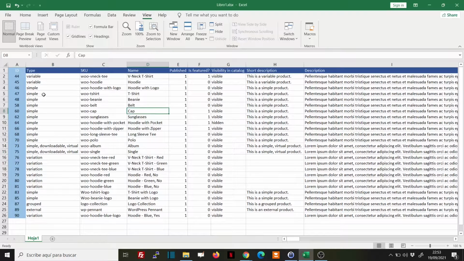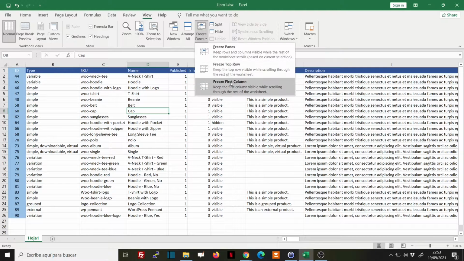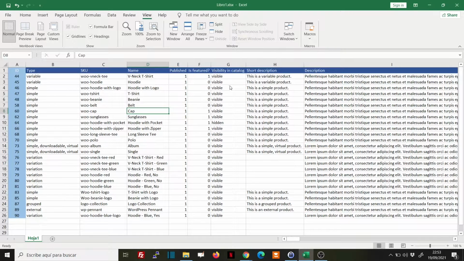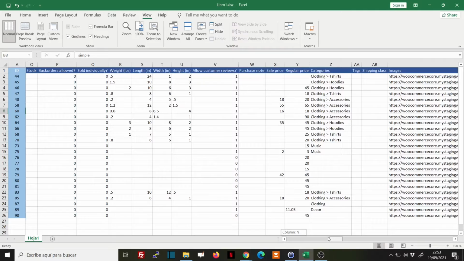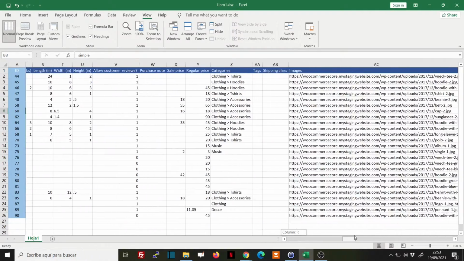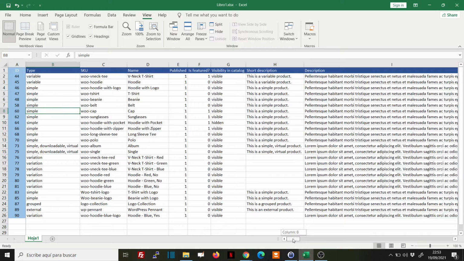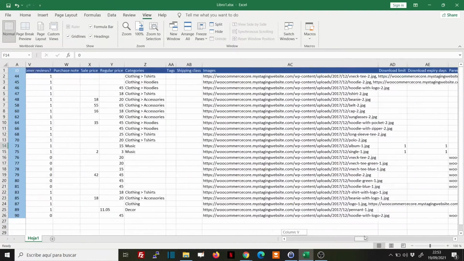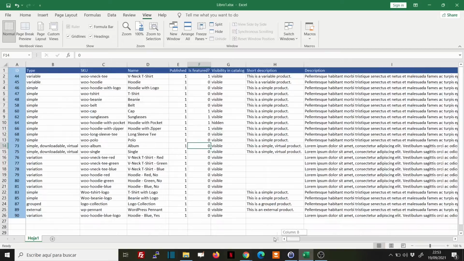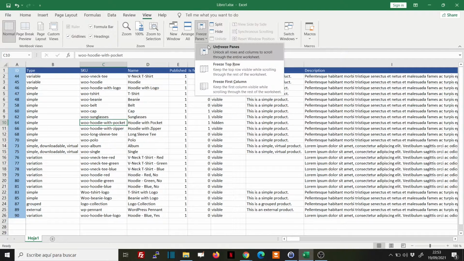So if we go again to that same menu, you'll have at the end Freeze First Column, and you'll see that if you click on that, now you can scroll to the left or to the right, and the first column follows you, which again is very handy if it's the first column that has the labels. That way, even if you've got a lot of data, you can always know which row belongs to which label. Again, I'm going to unfreeze it.